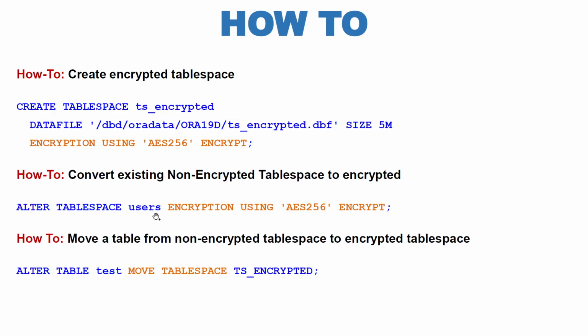If you have a table which is present in a non-encrypted tablespace and you want to encrypt it, you will use the alter table test move tablespace clause, and this time you will specify the encrypted tablespace. You can see this is the encrypted tablespace, and this table will be moved to this tablespace and it will be encrypted.